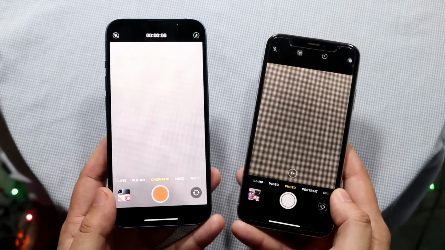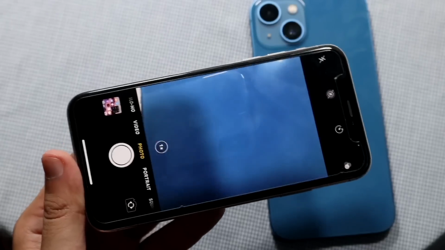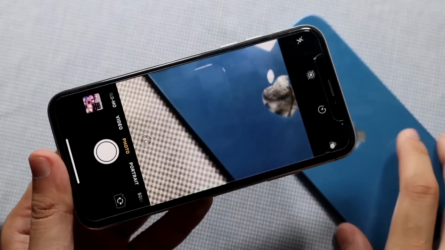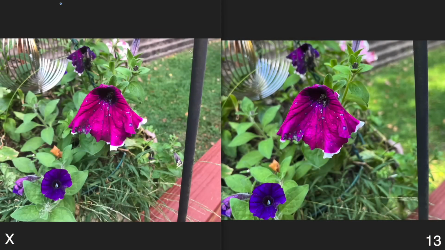They both have most of the core features inside. You're missing things like ProRAW photos and ProRes video, whatever those things are. And you're also missing cinematic mode on the iPhone 10, which is essentially like portrait mode for video. You still have portrait mode on both, which is good, but now, the way these photo comparisons work, the iPhone 10 photos will be on the left, the iPhone 13 photos will be on the right. I tapped to focus on both of these photos. They were taken pretty much the exact same time, and let's just jump into it.